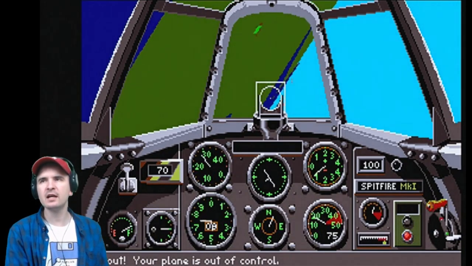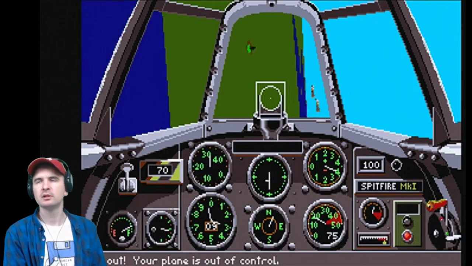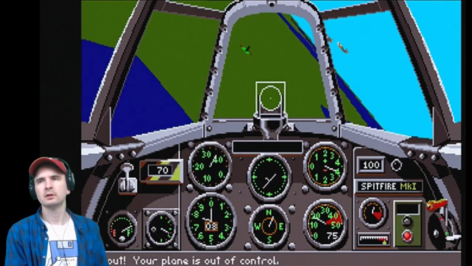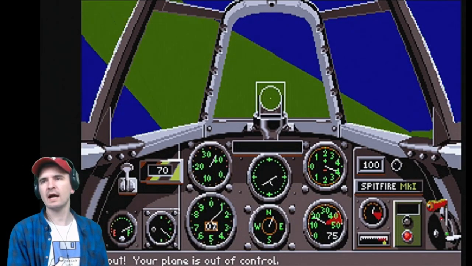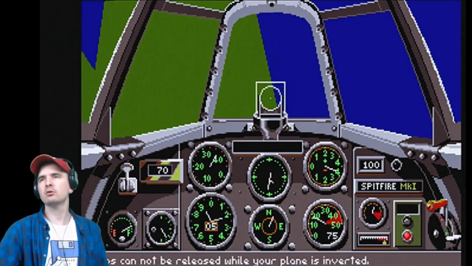Bail out, your plane is out of control. Oh my word, how do I eject? Parachute, parachute. How do I... I don't know how I bail out. My plane is out of control. How do we parachute? Help, help.